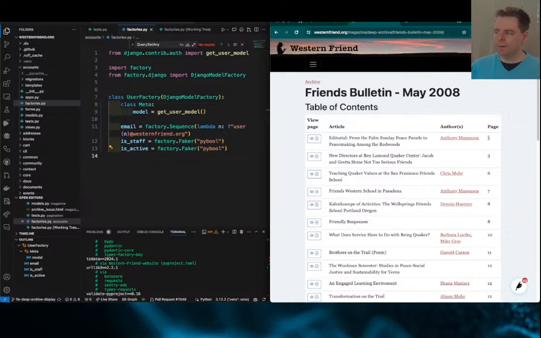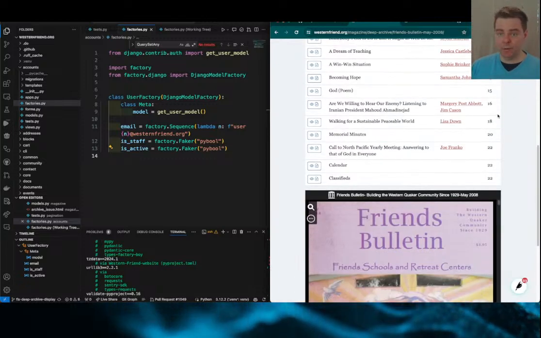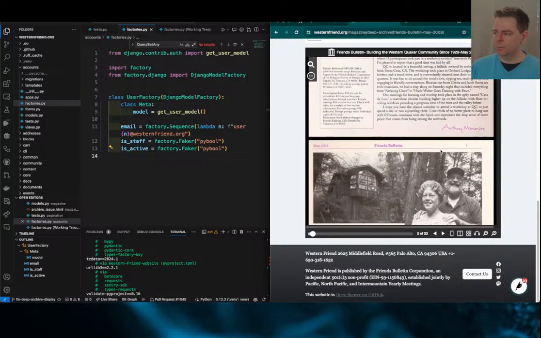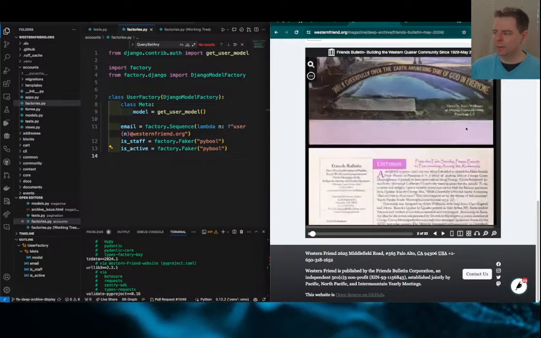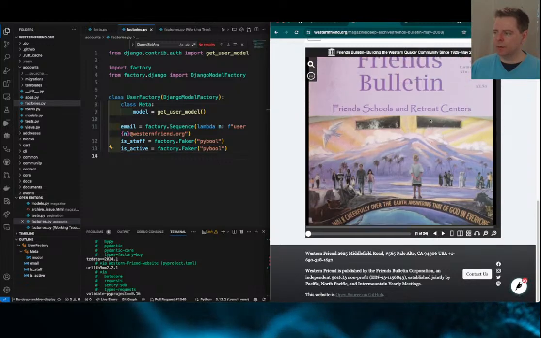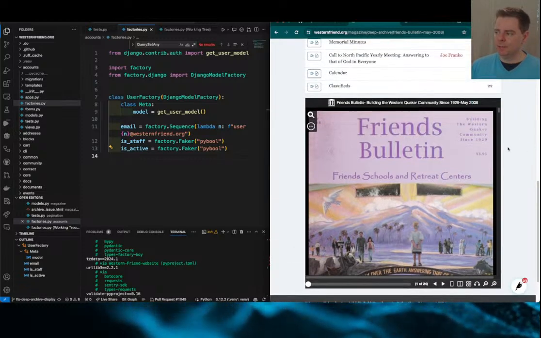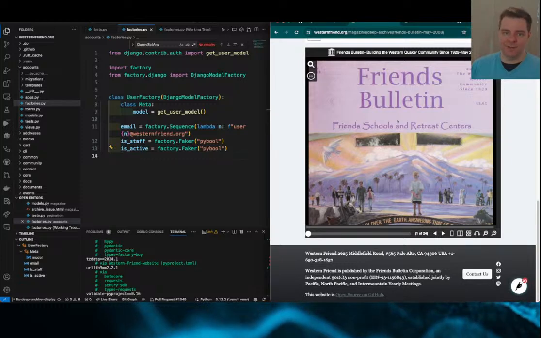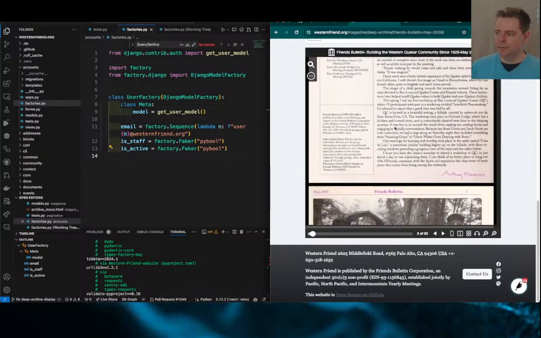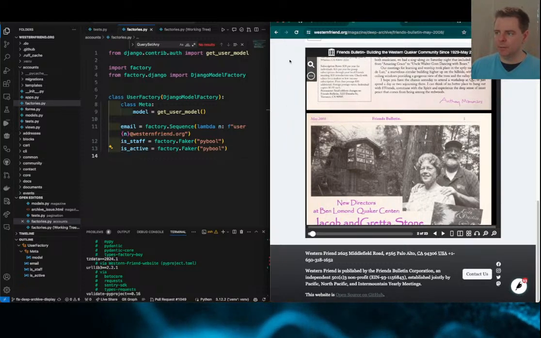We have what's called a table of contents page number, and that's the page number you would see that we render here in the table of contents, and that you would see when browsing the articles in the issue. You'll see it here. Here's page number 3, and this one happens to correspond with another field called the PDF page number. The PDF page always starts from the cover, or from the first page of the PDF. It doesn't matter if it's a cover or not. It's page 1, page 2, and page 3. And this one happens, as I mentioned, to match. But there were other examples that didn't match up.